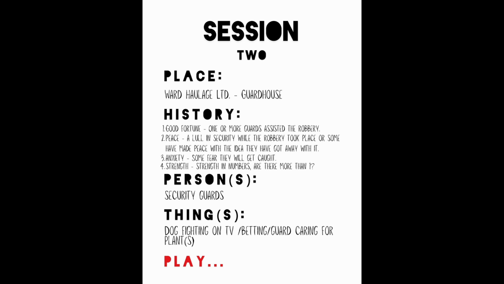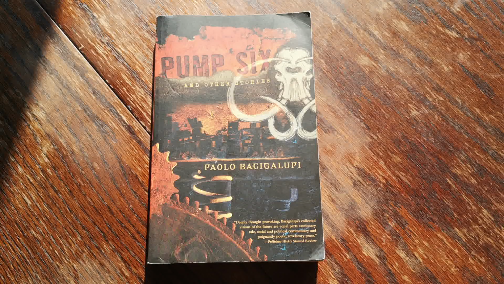And things. These were some things that I'd rolled up in a book. It was Pump 6 and Other Stories. I discovered this book because I was watching Love, Death and Robots, and one of the episodes I really loved was called Pop Squad, and that was based on one of the short stories from this book.